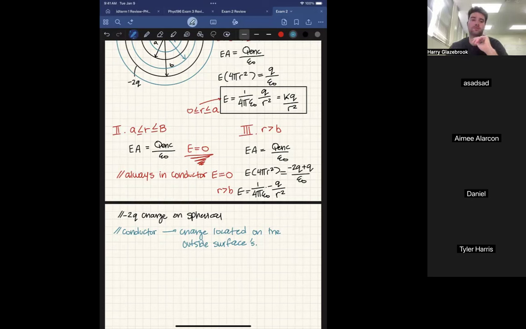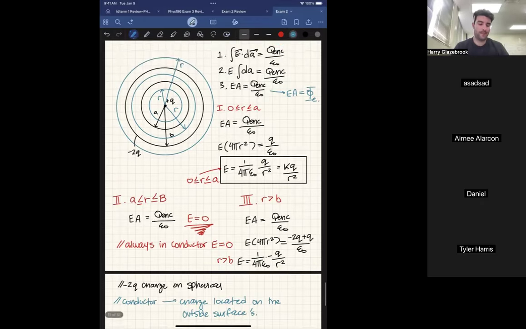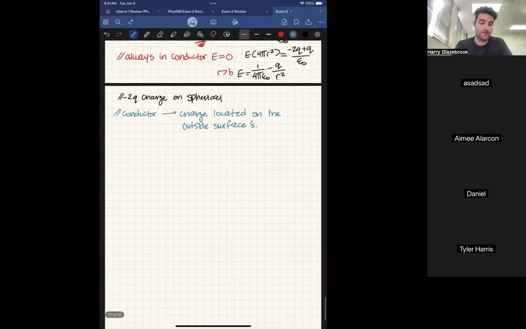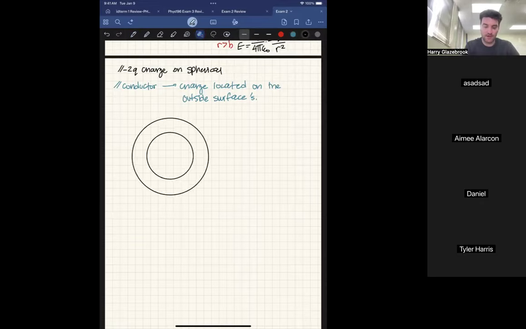Peyton, that's a really good question. Peyton asked, is the charge on the inner surface not induced by the charge inside? So no, because we stated in this problem that we had not a neutral conductor, but a charged conductor. You're going to come across a very similar problem where you have a spherical shell that's neutral. And that's why, again, it's really important that you ask yourself, is it already charged or is it neutral?